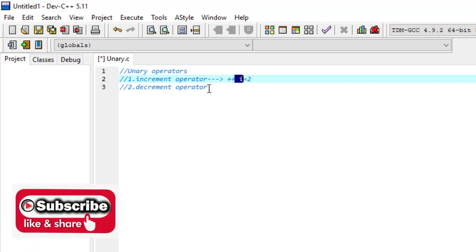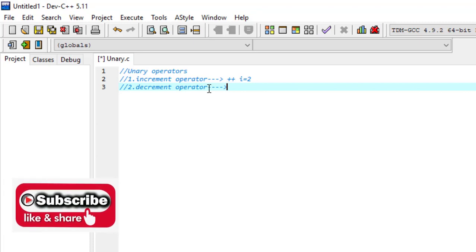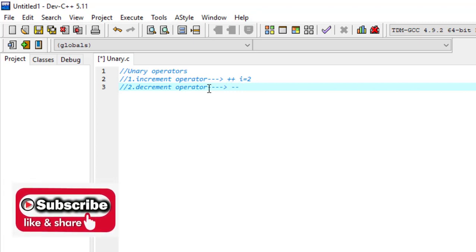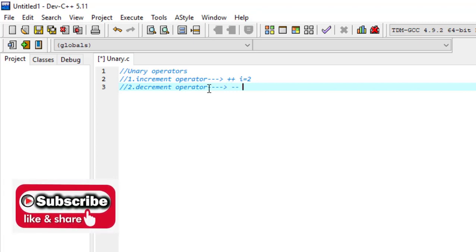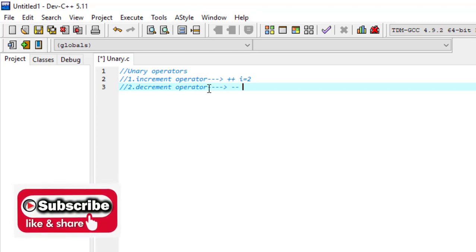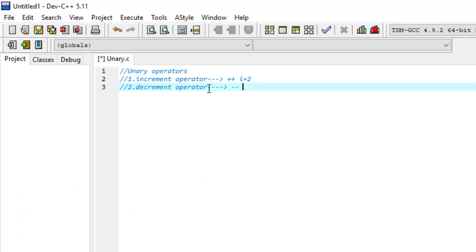Then what is the decrement operator? The decrement operator is represented as minus minus, two times. Decrement operators are used to decrease the value of the variable by 1. Same as before, let's say the i value is equal to 2 here.